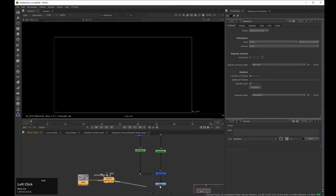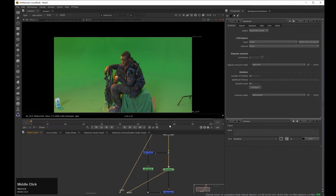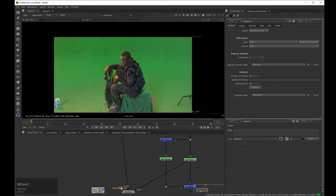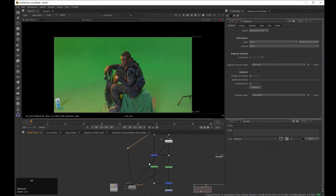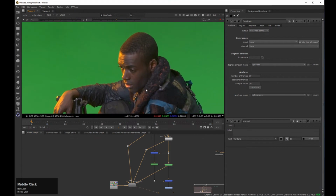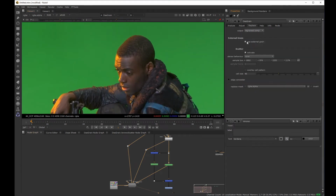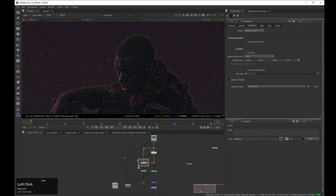So I'm gonna plug the comp here. The plate, it's the original plate, so it's this one. And the degrain, it's this one here, with the denoiser. Now I just need to uncheck the external grain and uncheck the scatter. Let's see the outputs. Here it's the original grain. So this, it's the same as this. See? Now we have the normalized grain.